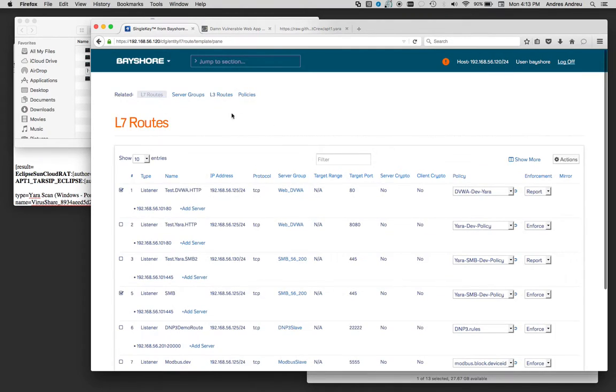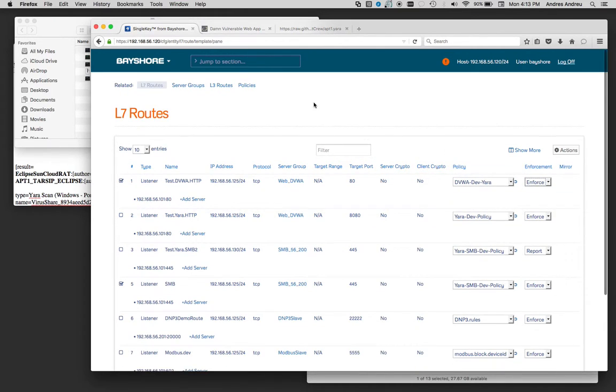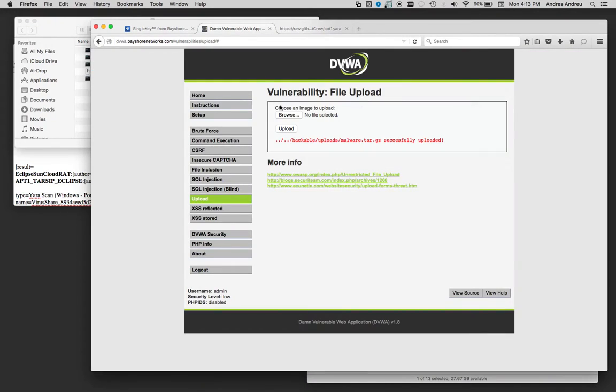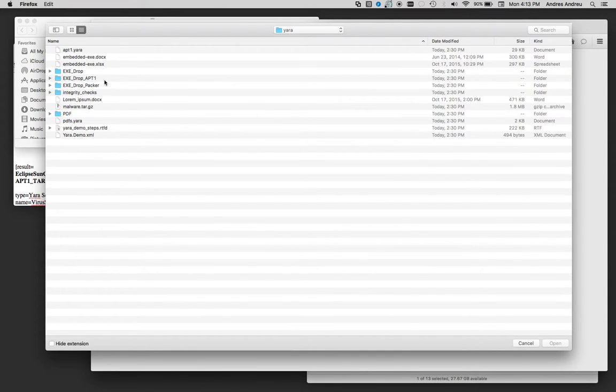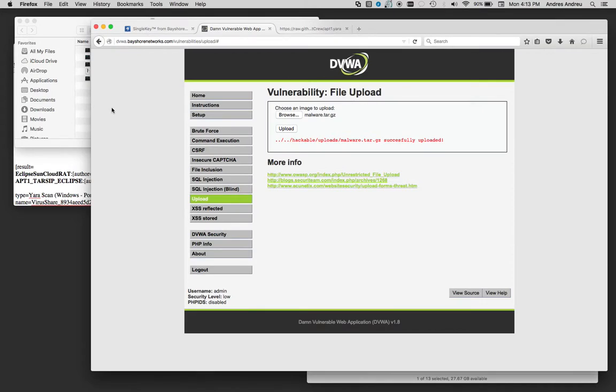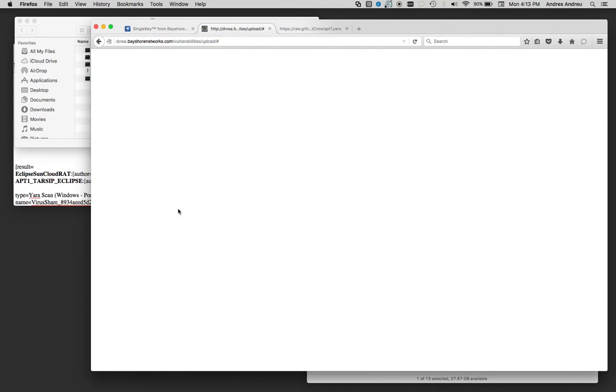So using the same exact mechanism, if we go over to HTTP and just set it to enforce, and we try to upload one of those files again, let's just say the gzipped tarball, we're going to get a 500 back. As you can see, there's no response because we blocked based on the fact that there was a hit from yextend and Yara on one of those executables based on the signatures that we grabbed from Alien Vault.